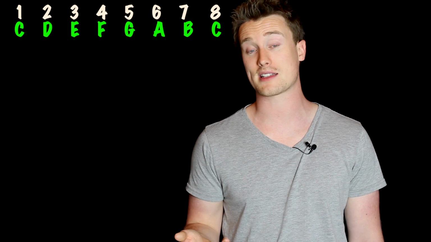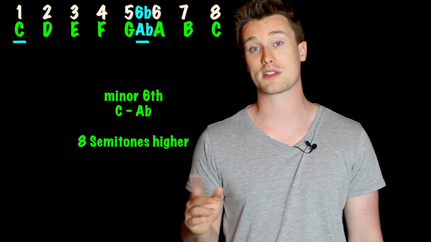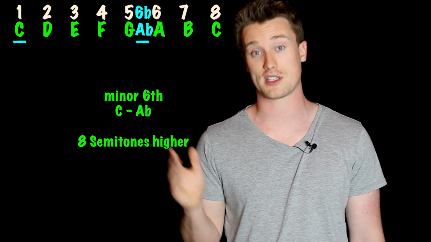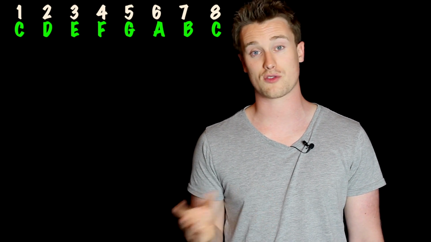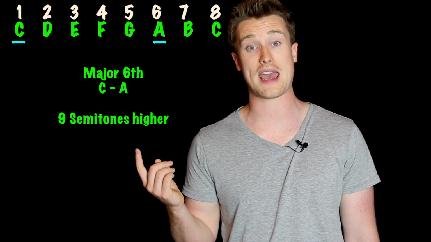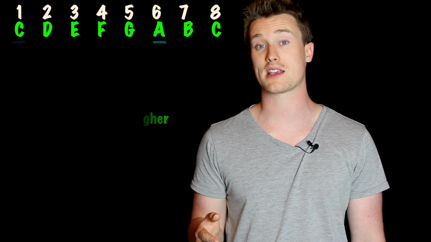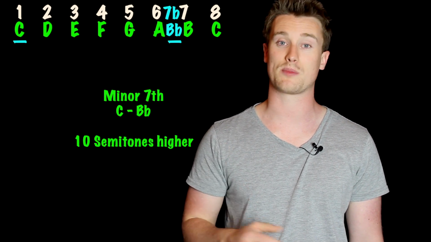Next we're going into a minor sixth up from C again. Or you could think of it as a flat 6. So what's a flat 6 going to be if it's a semitone below a normal 6, which is A? A flat. Done. Now major sixth is just a regular 6. We've just got A. Now we're going to look at a flat 7. Now if a 7th degree is going to be B in what we're looking at the moment, then a flat 7 is just B flat.